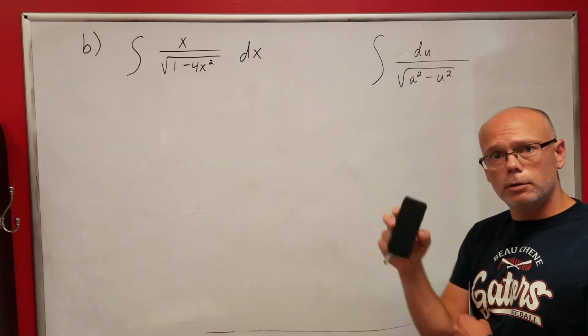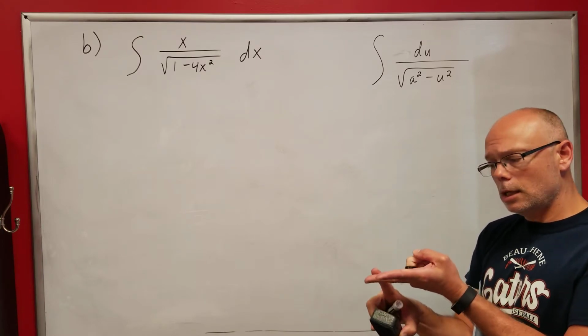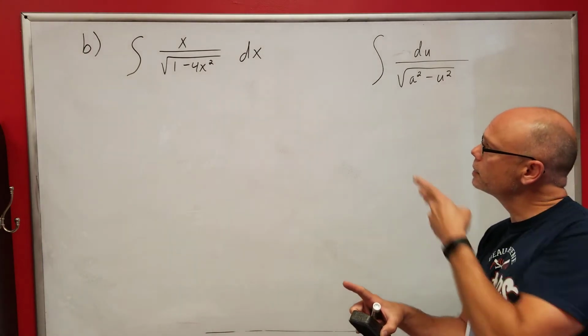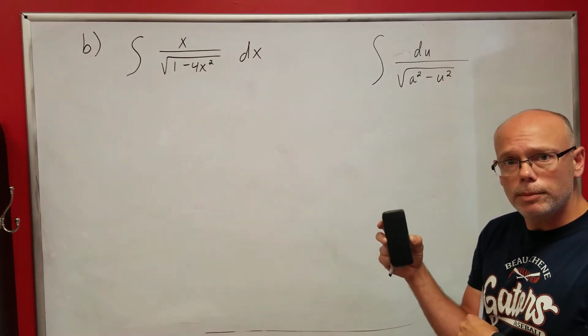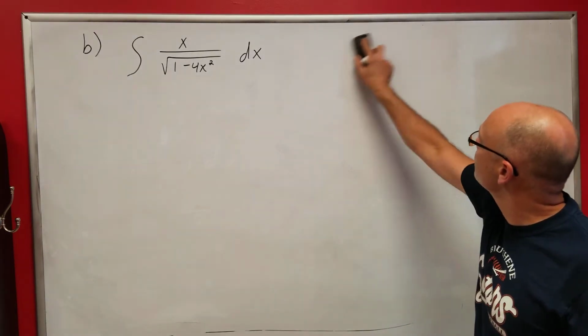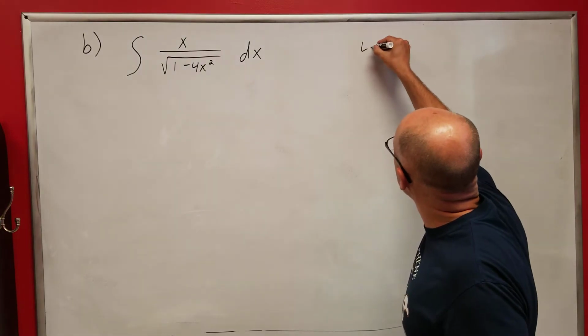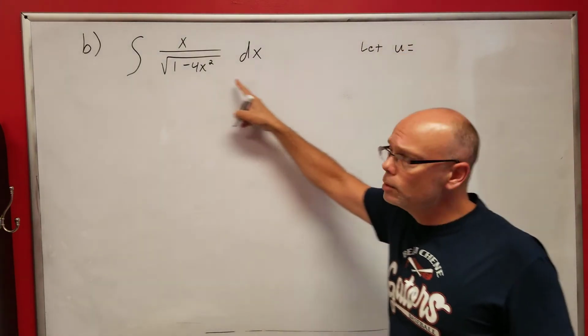If I went through my list here, it's not a power of x. I can't think of what I take the derivative of right away to get the integrand. And I don't see one of the formulas that I had to memorize, okay? So what's the only other thing? I next go to U-Substitution, okay? So let's pick a u value. Remember, we usually try to make u be the inside.